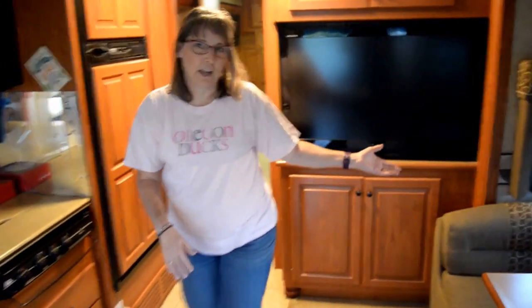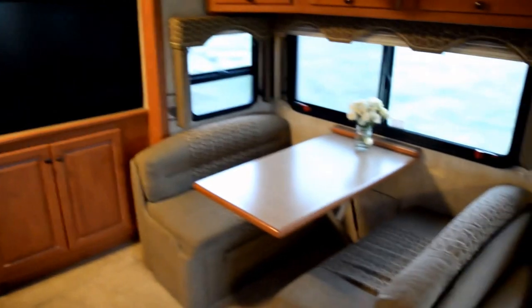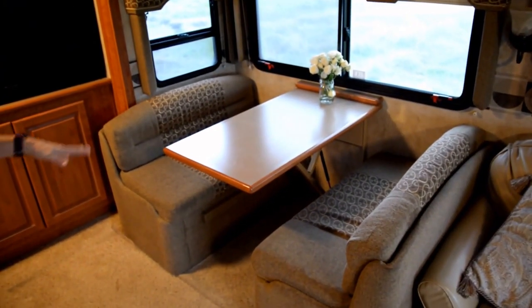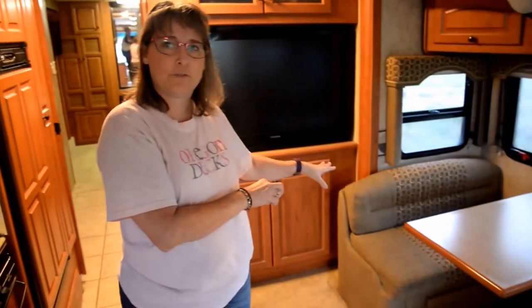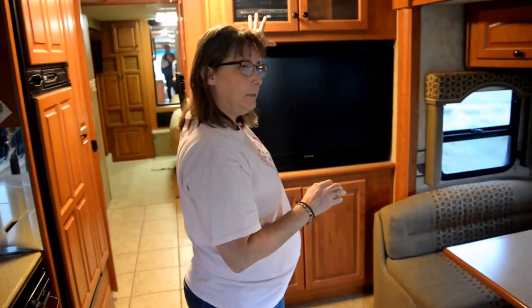The dinette is the dinette and it's got seat belts, so the kids can sit there. There's storage underneath where right now we have extra food, stuff, and games — that'll probably stay the same. A couple of challenges we're going to have: we used to have a big cupboard right here where we kept big appliances.